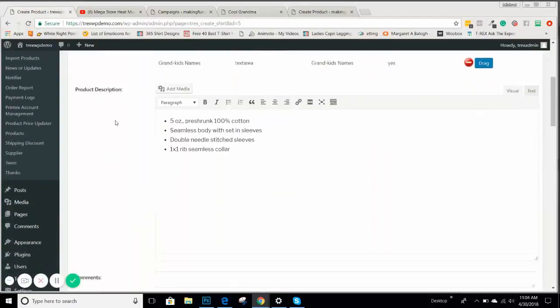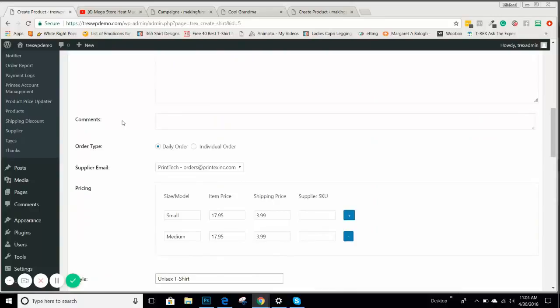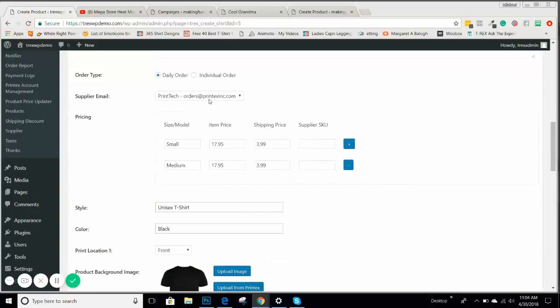Okay, you should have your product description from duplicating it. It should be good. Now this is where you're going to have to be really careful. You're going to want to set up a supplier email with your own email address. So let's go ahead and do that, because we don't want these to go right to your supplier. They're not going to have the correct art file to print it, because you have to do that either in Photoshop or Adobe Illustrator, whatever you're going to use, but you're going to need to do that yourself.